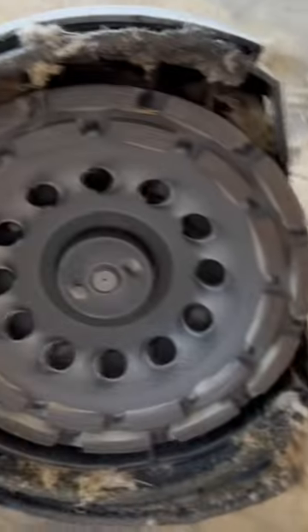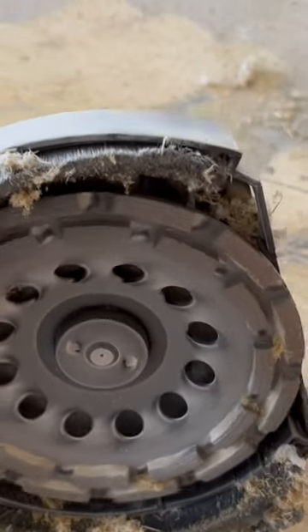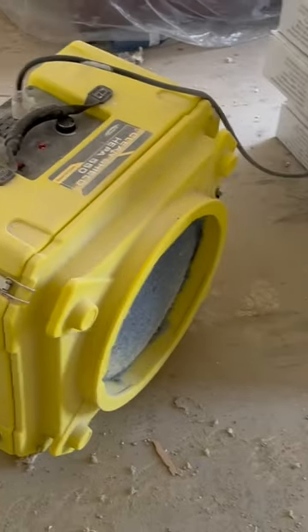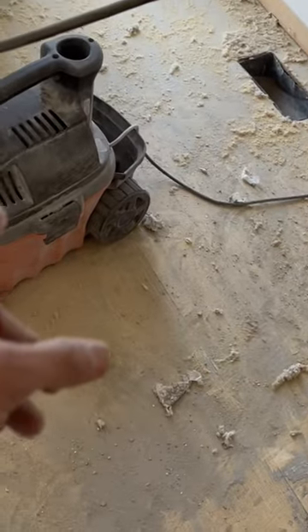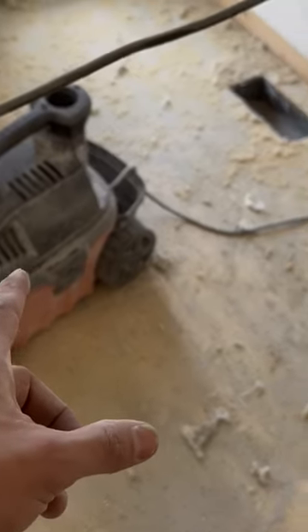I have this big grinder — a six or seven inch wheel with a shroud and a surfacing blade. That setup alone is like three to four hundred bucks. I've got this aero scrubber right here that moves 600 CFM, and another one here that moves another 600 CFM. I did this area and it took me about 45 minutes. You also have to hook up to the vacuum — I've gone through three vacuum bags and they're not cheap either.